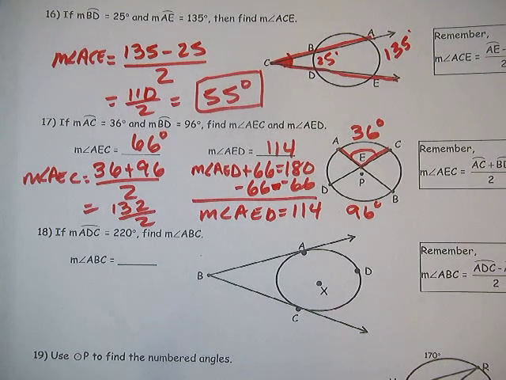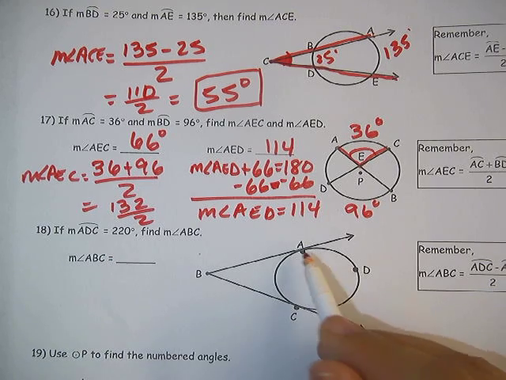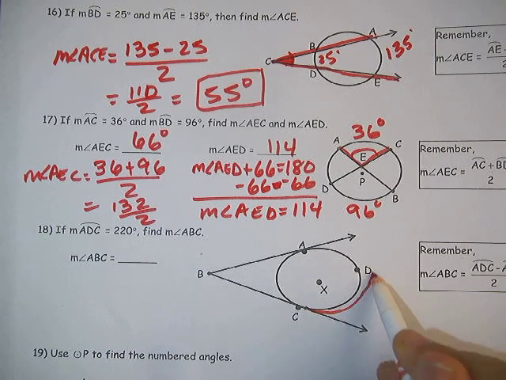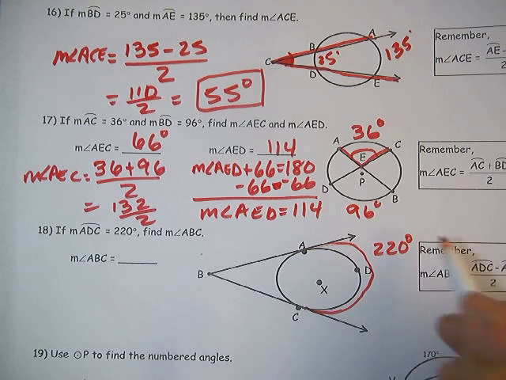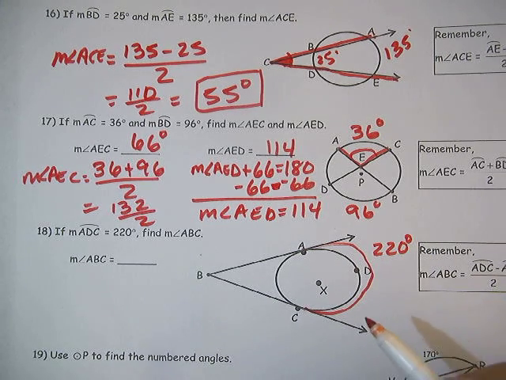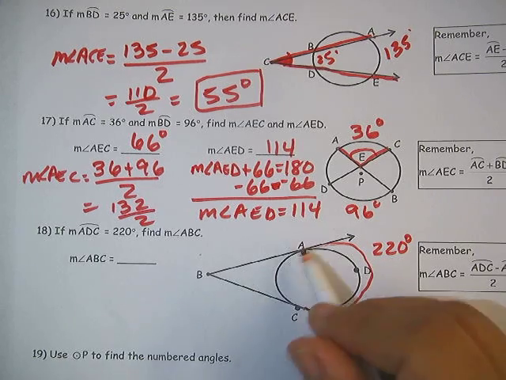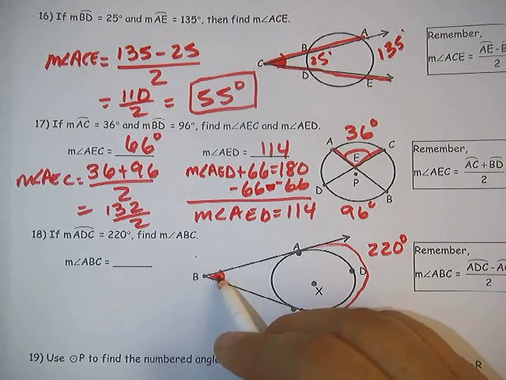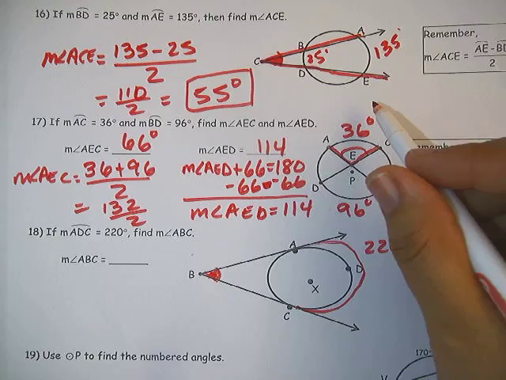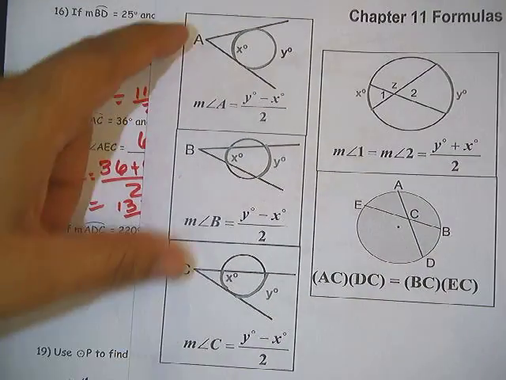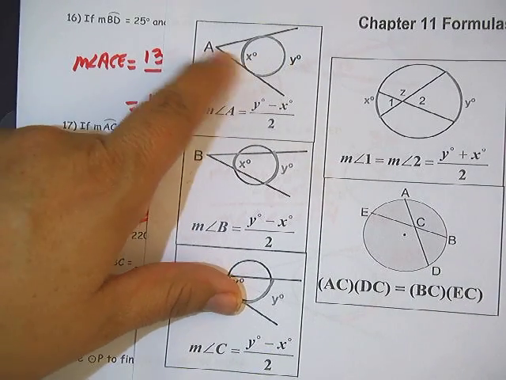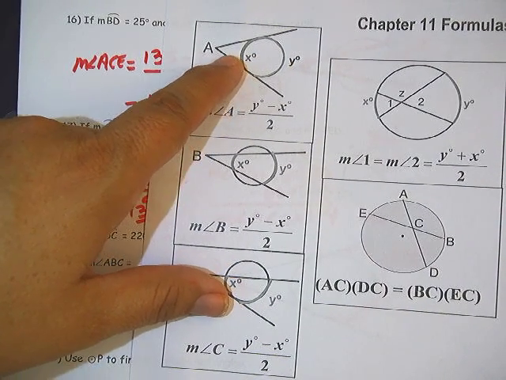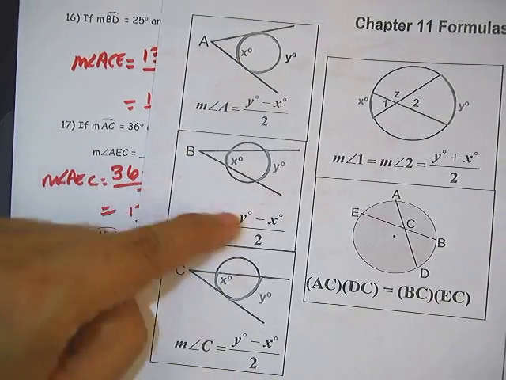On this next problem, they tell us that the measure of arc ADC, so this part on the outside. Some of my students were using color to mark these, and that's a really good idea. Then they want to find the measure of angle ABC, which is this one right here. Well, this is kind of like the problem up here. If you look on the math chart, the formulas, all of these pretty much use the same formula. The outer arc away from the angle minus the arc next to the angle, the minor arc, and then divide by 2.